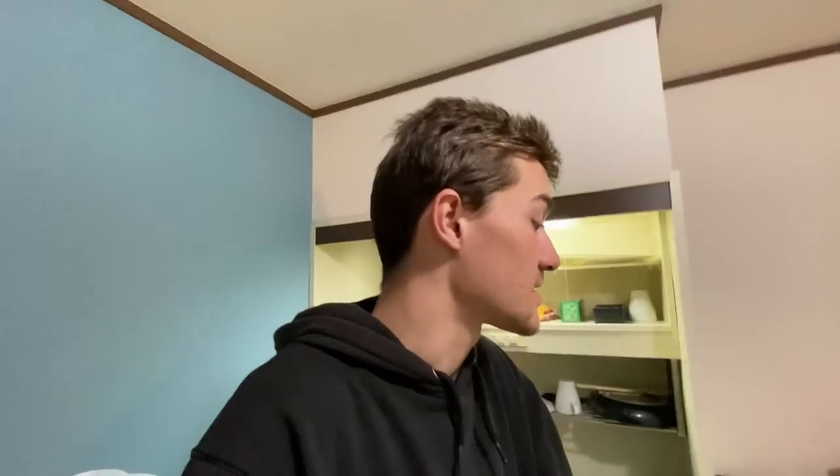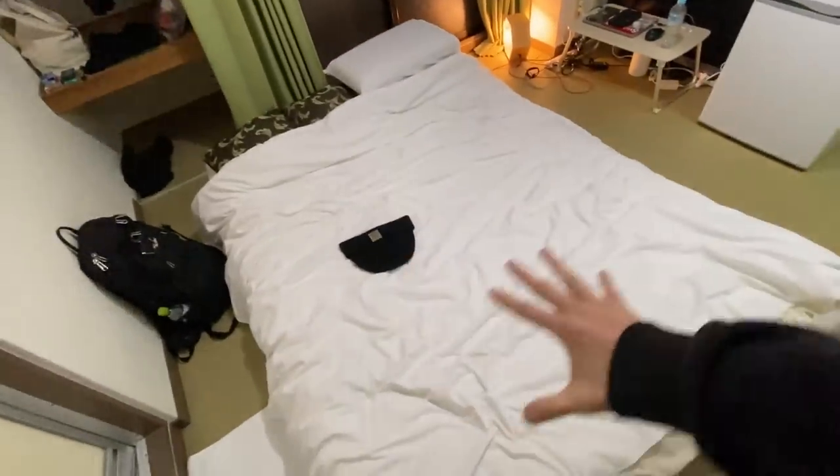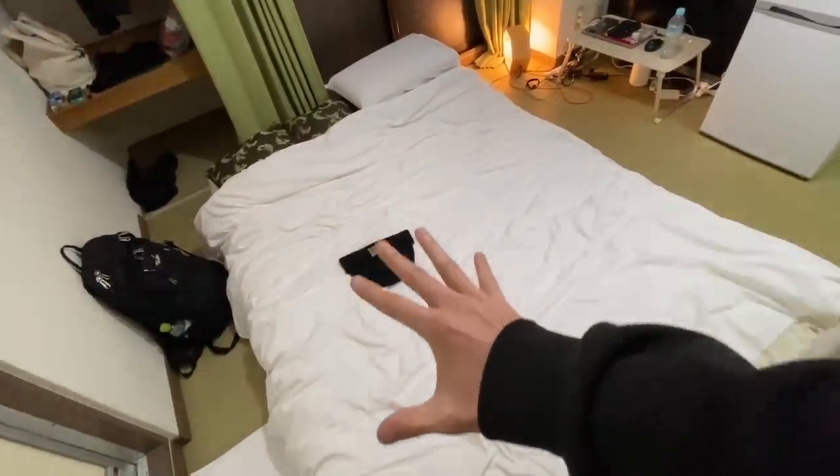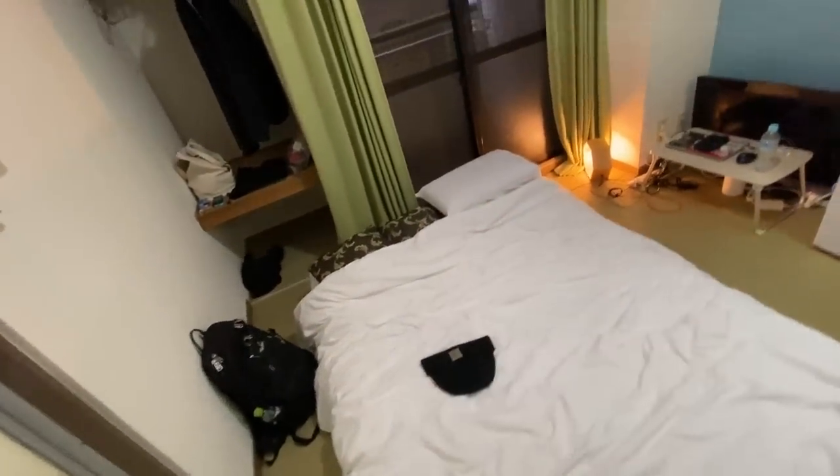That's pretty much the entire tour — there's really nothing else to it. It's a micro apartment; there's really not much to say. It's basically just a place to crash, and it works for that. Would I stay in another micro apartment again? I wouldn't mind in all honesty. I would want one that used the space a little bit more efficiently so I could put the bed away when not using it and have more space to eat, use my computer, and organize my stuff. Living in a small space for a short amount of time doesn't bother me.